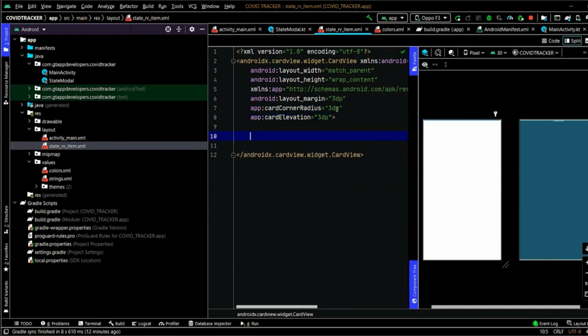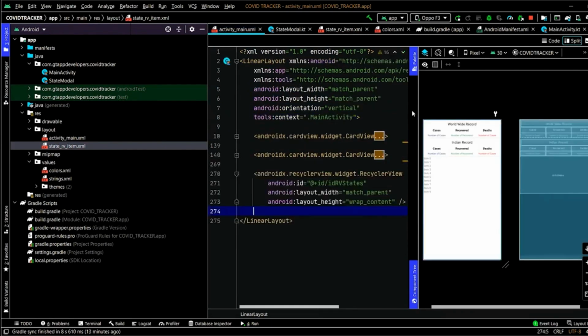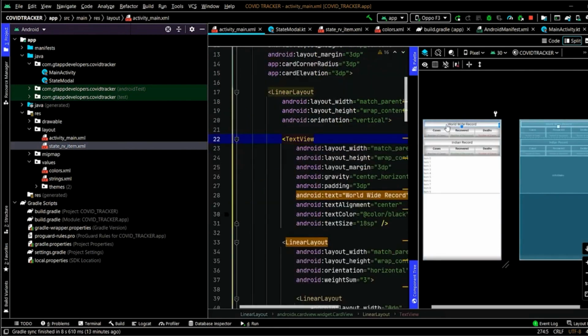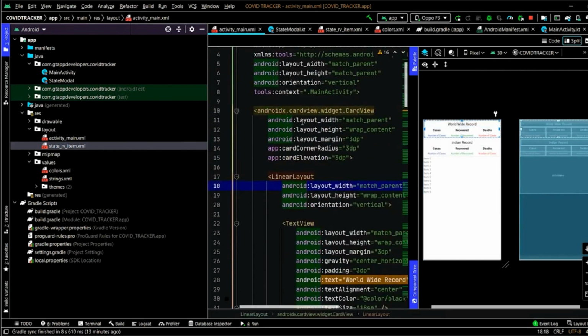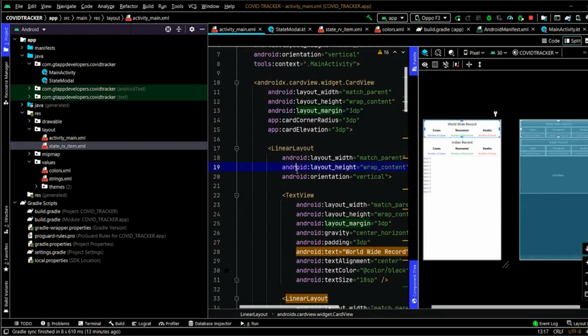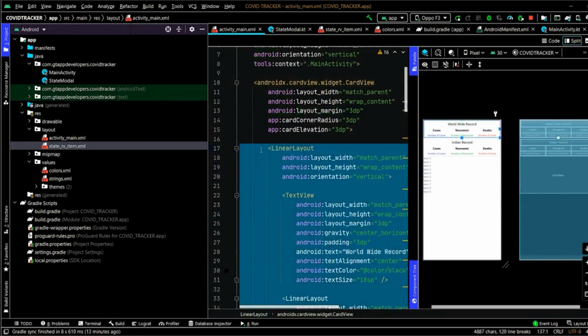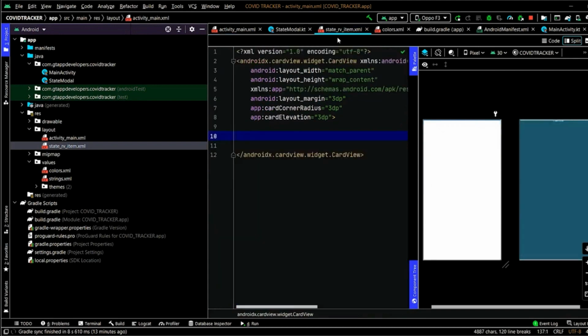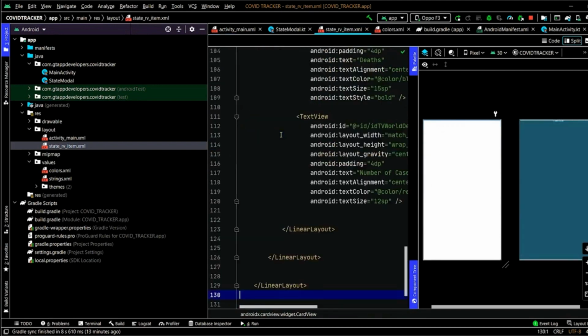Inside this card view, we have to create the similar layout UI design, that is this one. So we will simply copy this UI from this one and use the same UI there as well. So we will copy this linear layout and paste this one inside our state RV item.